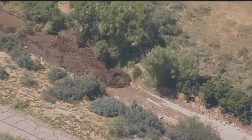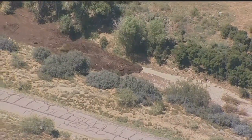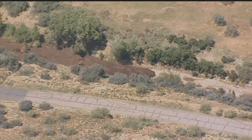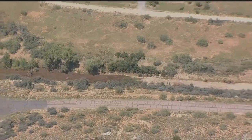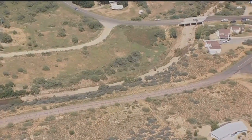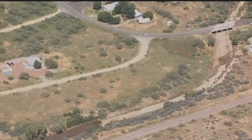Pretty fascinating. It's only probably the third time I've ever gotten to see the headwater on a flash flood. It's pretty awe-inspiring. But also you got to keep in mind, that's why you don't want to try driving through that. We're trying to see ahead of us if there's any other overpass or roads that anyone's going over.